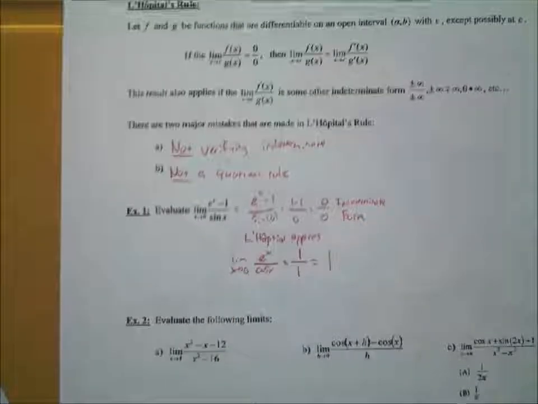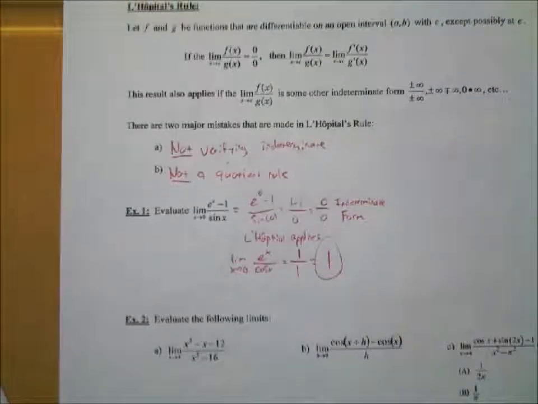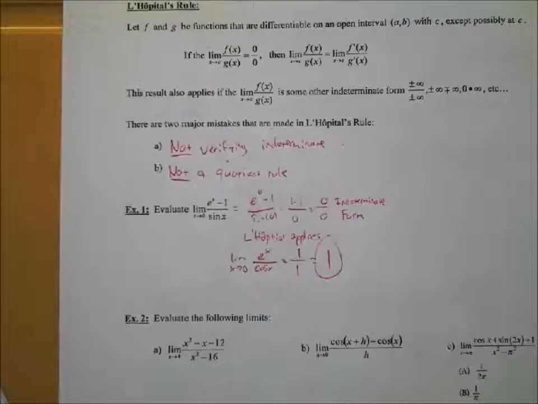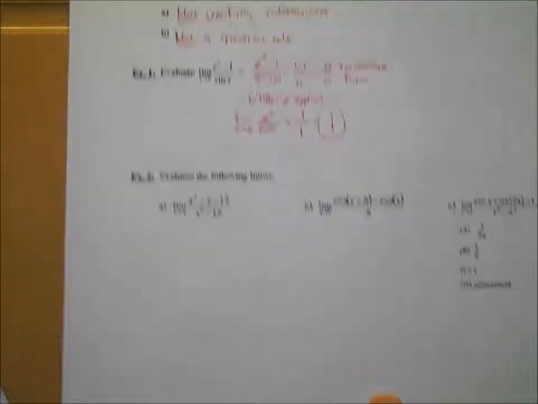Now we will try direct substitution and see what happens. e to the 0 is 1. Cosine of 0 is 1. Very sleepy people this morning. So 1 is our limit there. We get that without having to use our calculators, but it confirms what we got with the calculator, too.